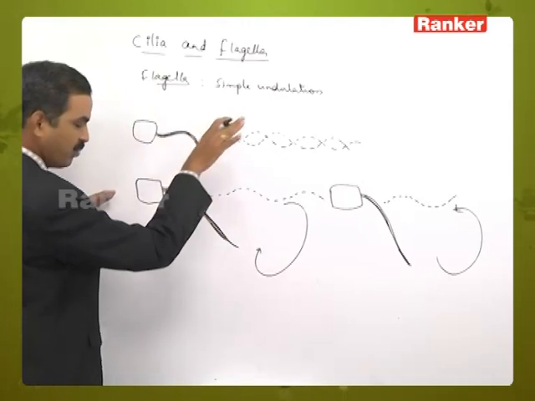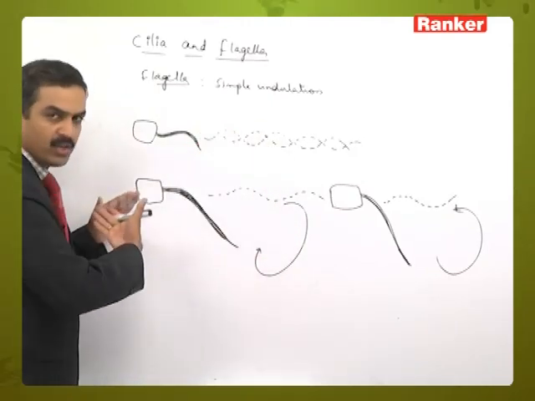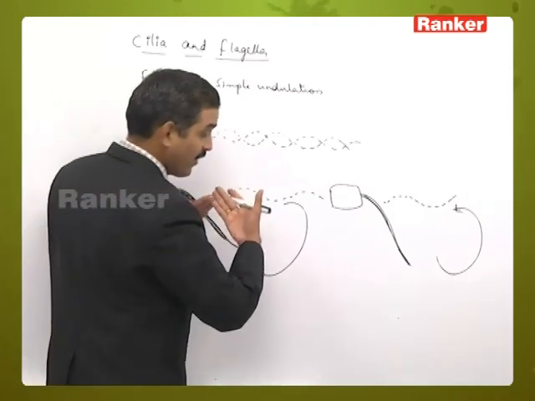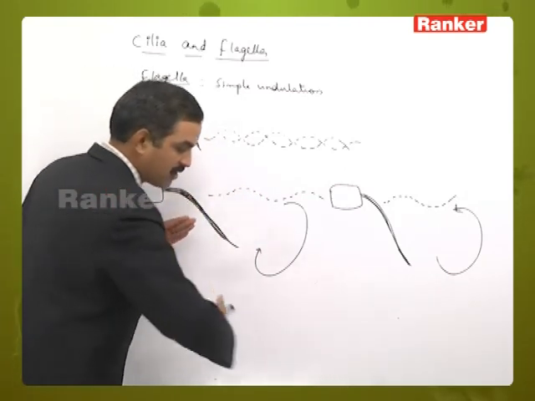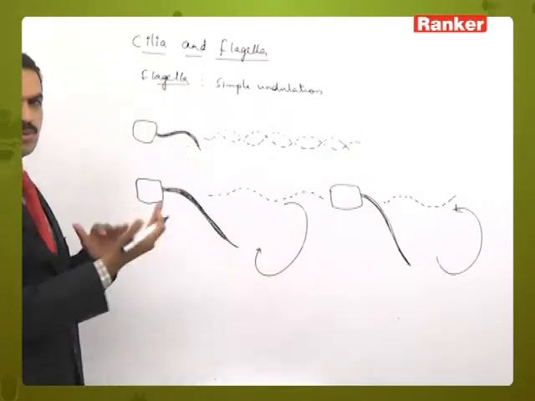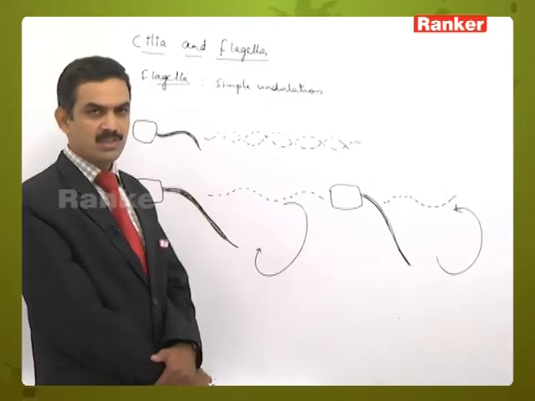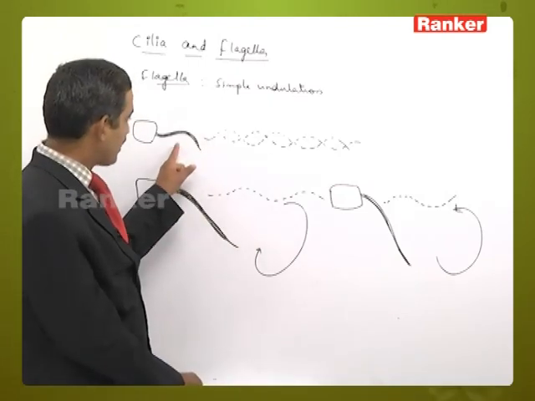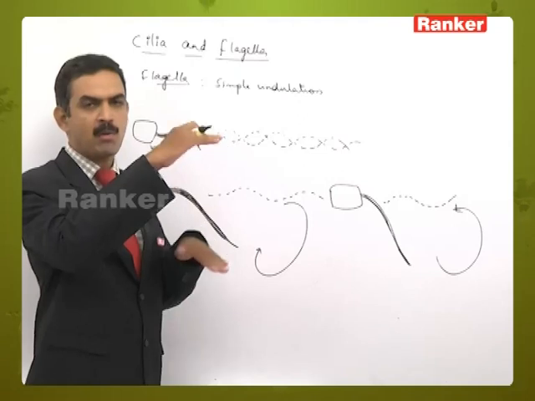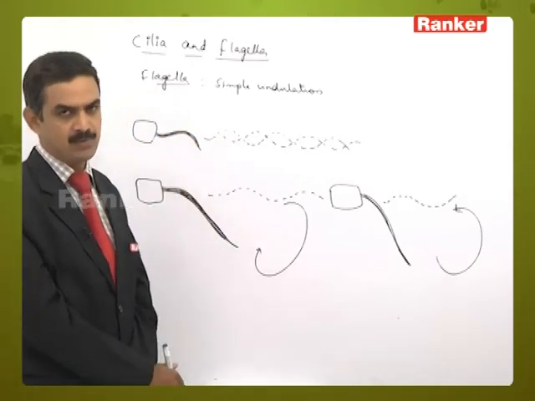When the flagellum is moving like this, it is pushing the water backside, so this is the one rotation movement, and when it is in the reverse stroke, it will push the water towards that side, so that water will be coming in this direction. So likewise, two types of strokes can be seen in the flagellar organization when the reverse stroke is observed. But in the simple undulations, the water will only move in the form of a wave-like structure, so little pushing of the water can be observed.